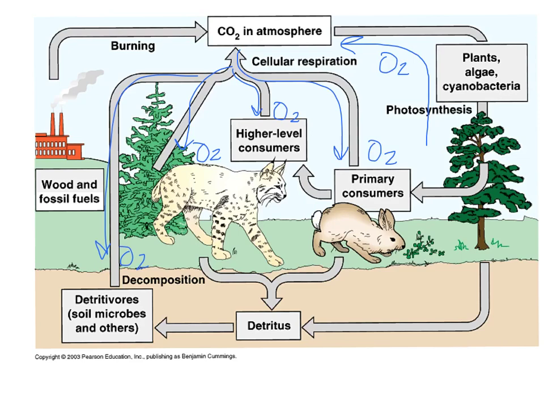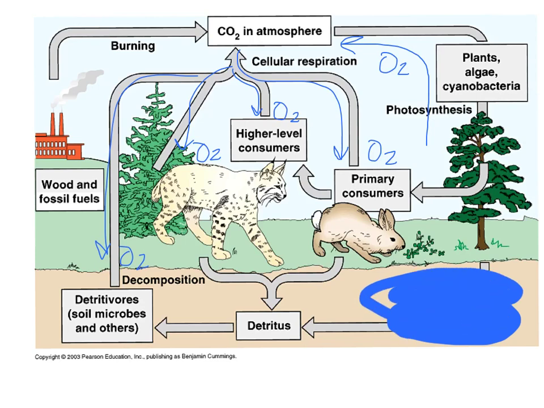The one thing that this diagram does not show that I want to point out is that water plays a huge role in the carbon and oxygen cycle as well. So I'm just going to draw in this pretend little lake here. What can happen is carbon dioxide and oxygen can cycle in and out of water. So oceans and lakes and things like that can take both oxygen and carbon dioxide and dissolve them into the water. And if that carbon dioxide and oxygen is in the water, it doesn't necessarily stay there. It can also be re-released back into the atmosphere. So there's constant cycling of oxygen and carbon dioxide in and out of water and the atmosphere as well. So that's not shown in this diagram, but it is a large portion of the carbon and oxygen cycle.